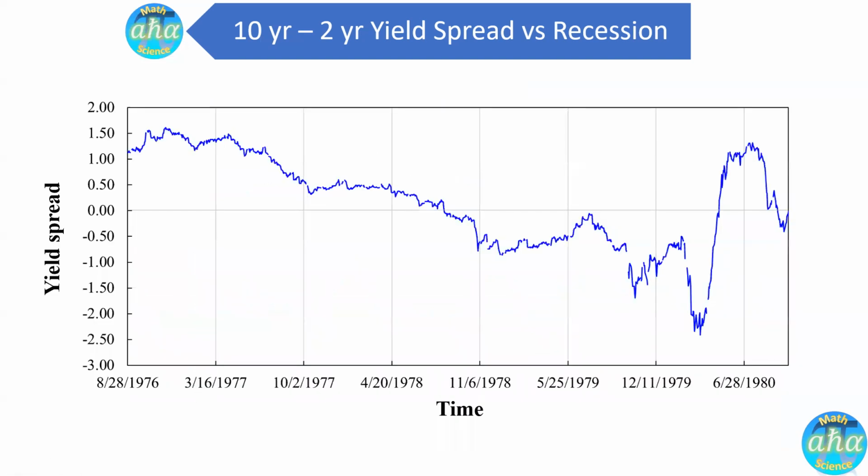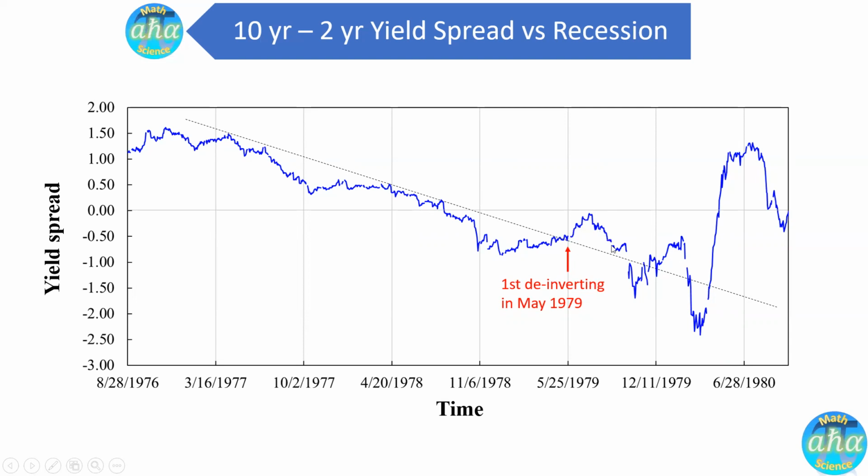So we took a close look at the yield spread for the 1980 recession, and we noticed that the yield curve was already in a downward trend prior to the recession. Here's the trend line. In May 1979, we had the first de-inverting, when the yield curve went above the downward trend line. After a while, you can see it climbs up and up, almost hitting zero, but it didn't.